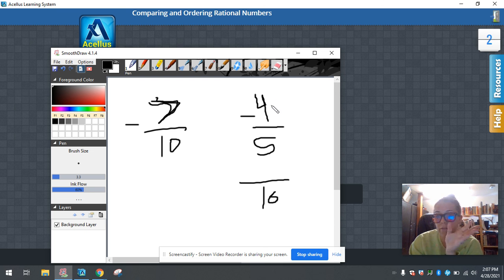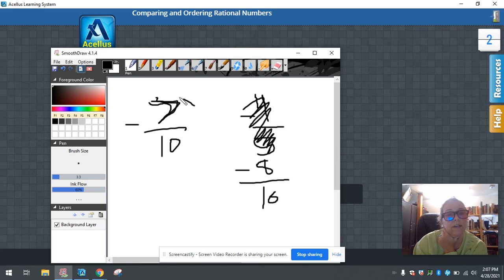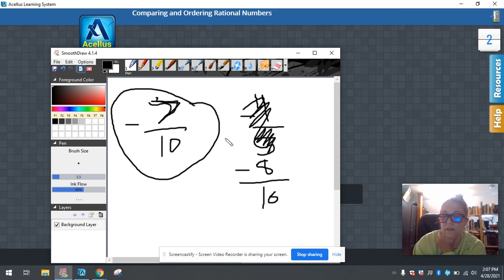What I do to the bottom part of the fraction, I have to do the top. So if I multiply 4 by 2, I get 8. And now you'll notice that I'm comparing negative 7/10 to negative 8/10. So I have my common denominator, and I can look at them really easy. So negative 7/10 is going to be greater than negative 8/10, because again, it's like thinking in terms of owing someone less.